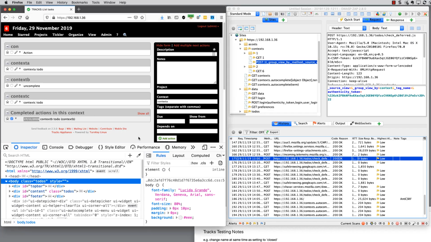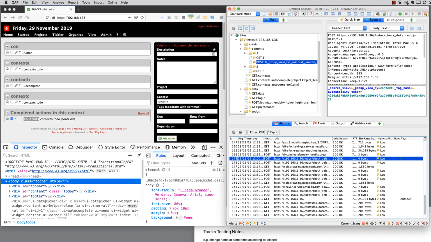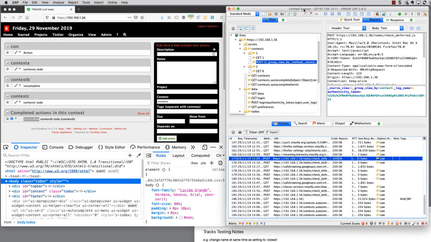I'm using Firefox, and I'm using Firefox because I don't really log into Firefox, so there's less traffic when I use it in combination with a proxy. I'm using the Foxy Proxy plugin to configure Firefox to point to the proxy. I'm using Zap as my proxy because it's completely open source and allows me to save this session, which with some of the tools like Burp Suite, you have to pay for that functionality. And Zap is cross-platform, so when I understand Zap on one platform, I can use it quite easily on another.